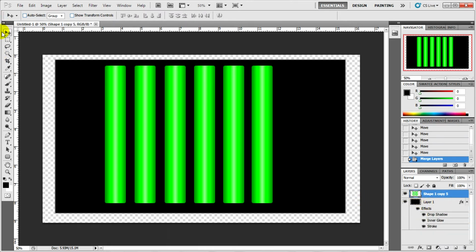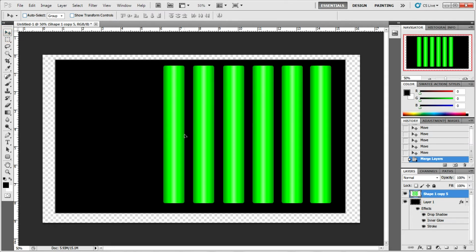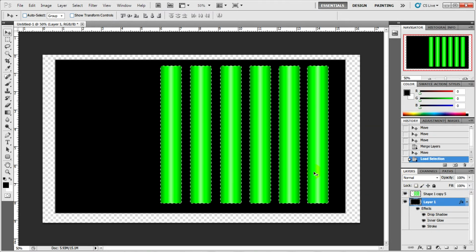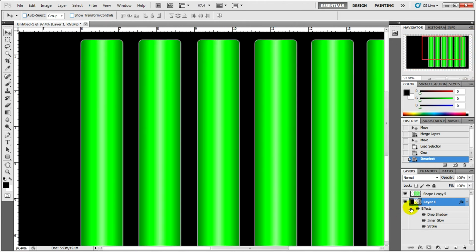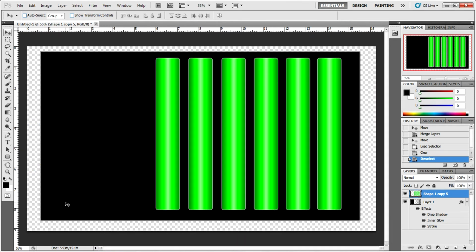Now you can just move it wherever you want. You need to press Ctrl and then double click on the thumbnail in the layer panel for the power bars. Now you need to click on the layer below it, the very first layer that we made, and press delete. After you press deselect, you can see the effect that it has. And that's what we're aiming for. After this, you can add text and anything you want.